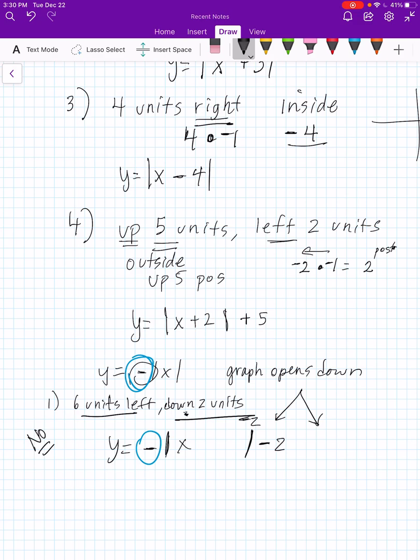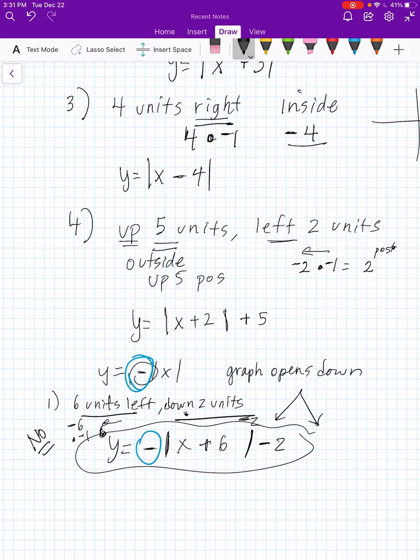And then inside, left or right. So left, that's left. So that's usually a -6, but I gotta times it by a -1 because flip the sign of the inside number. Then you'll get it right. So it'd be +6. So don't be fooled by that negative. Doesn't change your numbers at all. Just changes the way the graph opens up. And you just put a negative sign outside the absolute value signs.